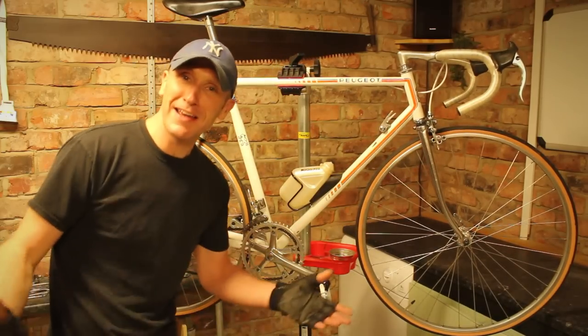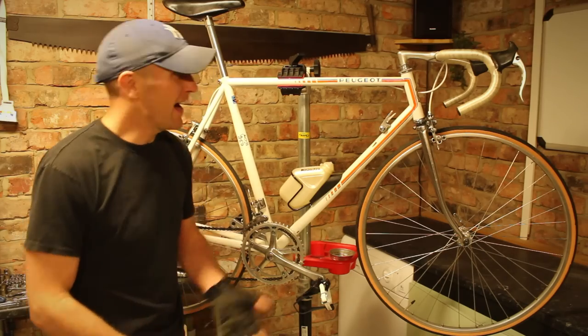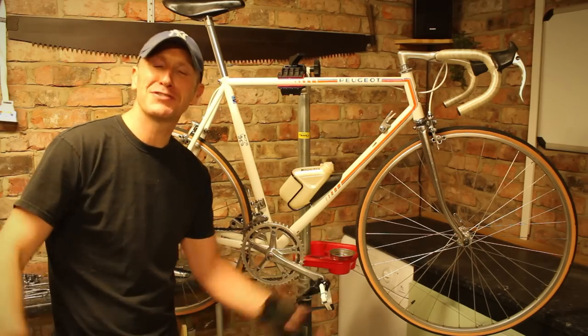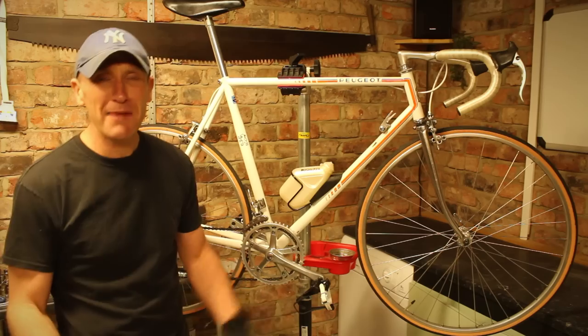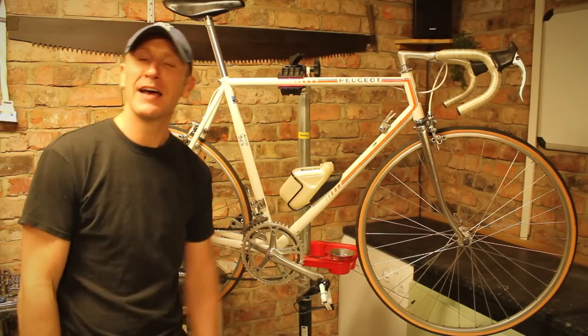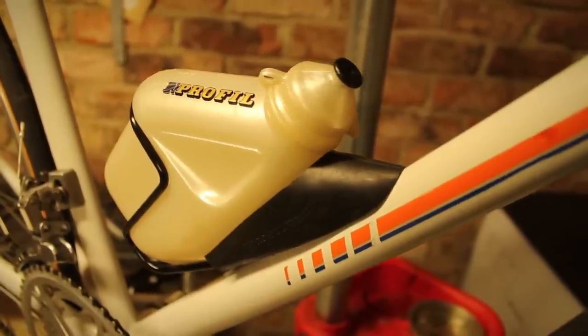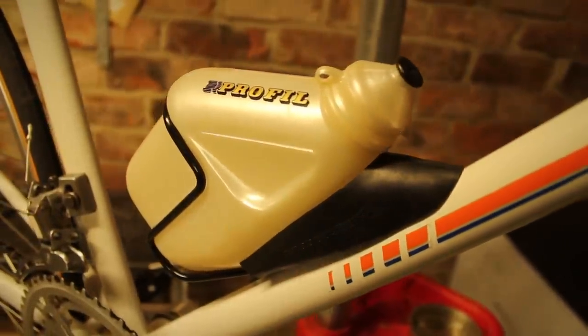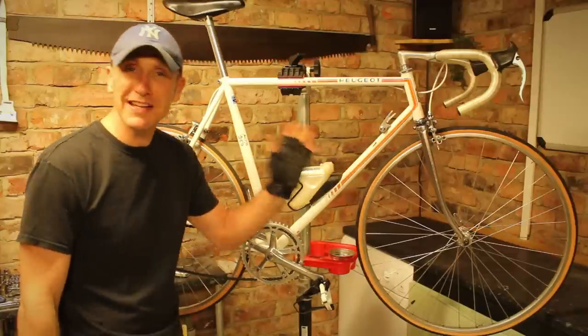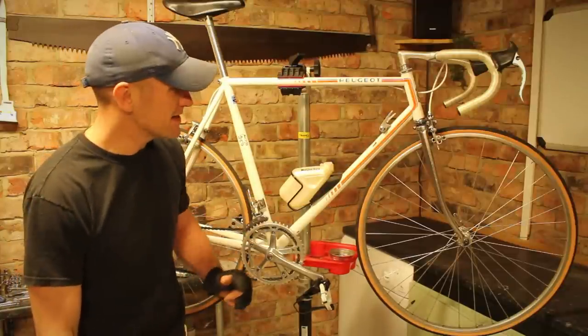Well, that's the bike all put back together. Compared to how the bike came in, how it looks now is a complete and utter transformation. Really happy that I dug deep to find these parts and put it back how it was originally. The water bottle itself really does set it off — I'm really glad I went the extra mile to get hold of that. The bike was a little fiddly to put back with all the cables inlaid into the framing.